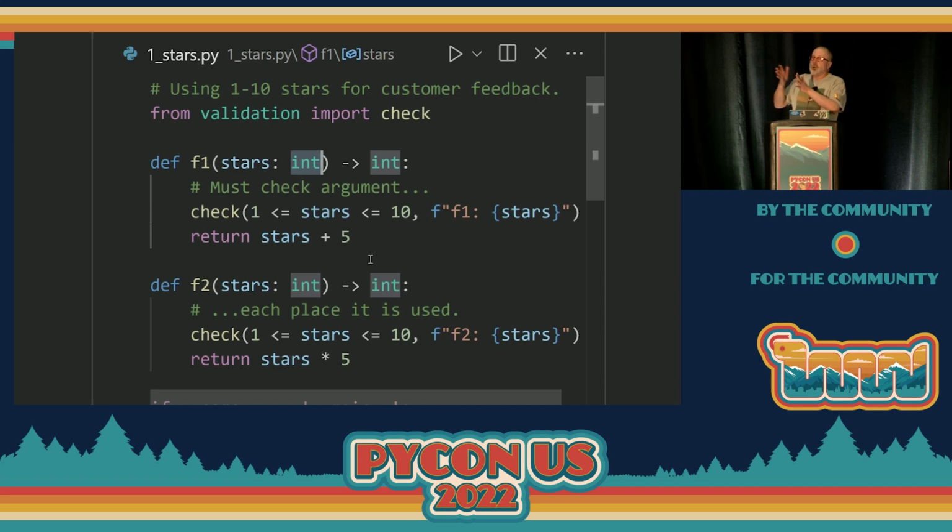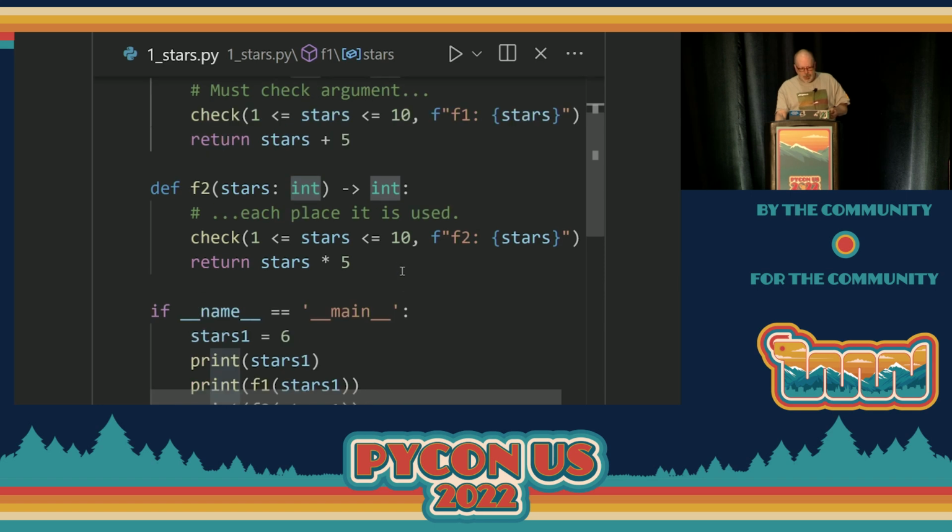An int is a type that has a value between minus a very big number and plus a very big number. And we want to adapt it to use for our stars so that it's between 1 and 10. What we typically do is say, okay, every time I use this, if you're going to do it right, I need to check the argument to make sure that it's actually between 1 and 10, so my stars are correct. And I do that there, and in this other function, everywhere you use it, you need to check that it's correct.